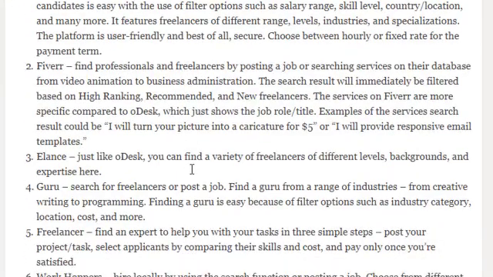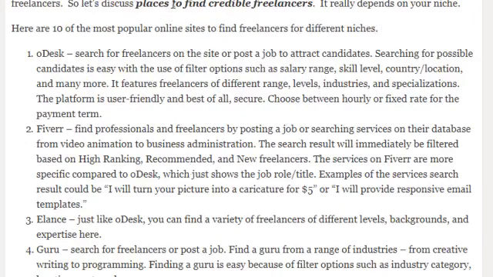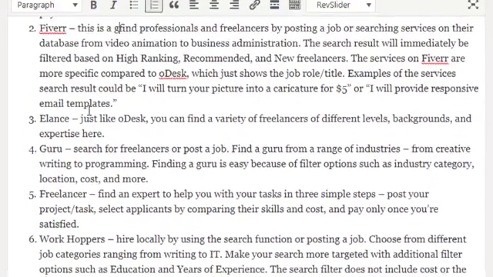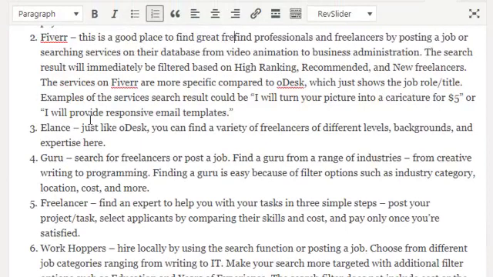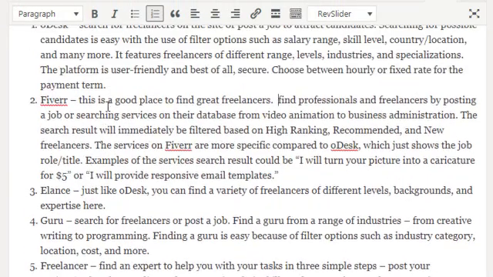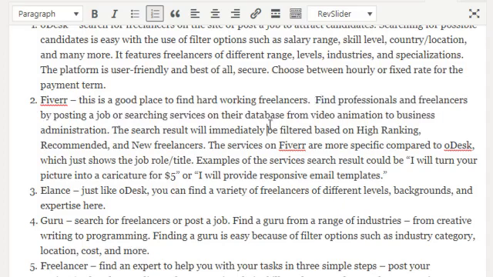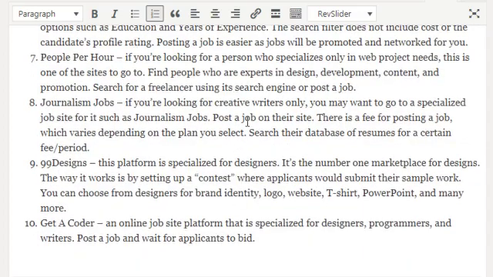You want to go through and create variations of this keyword. So places to find credible freelancers. Fiverr.com. This is a good place to find great freelancers. So we use the word credible. You can mix it up and say good place to find great freelancers or hardworking freelancers. What I'm saying here is you don't necessarily have to use that exact match keyword, but you're using variations so that Google knows that you're not trying to game the system and you're not trying to keyword stuff. But at the same time it's a variation or a similar synonym or word so that it appears more natural.